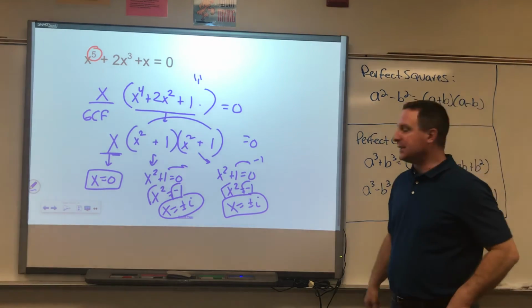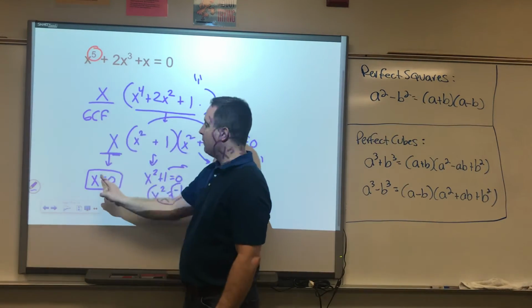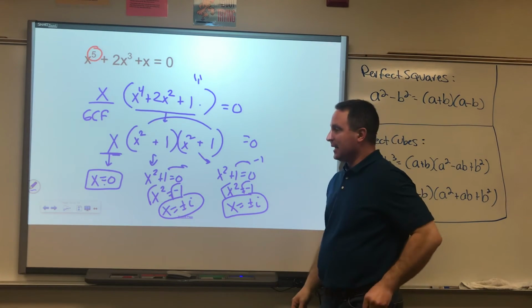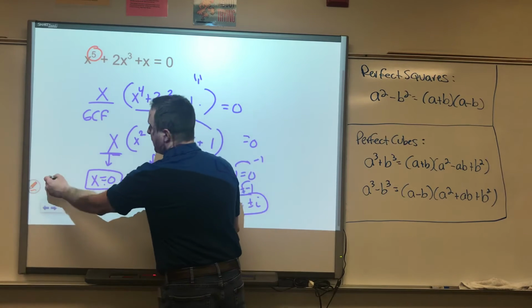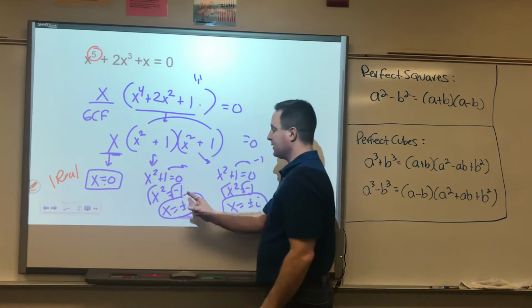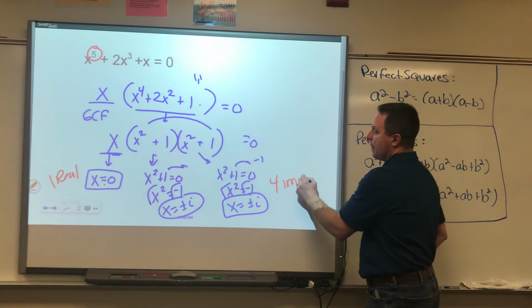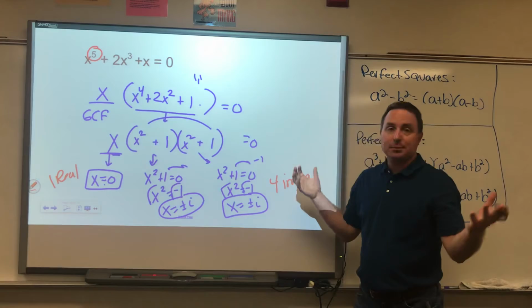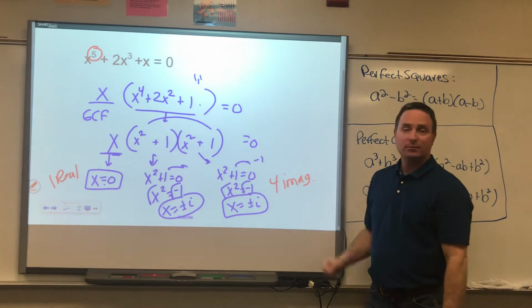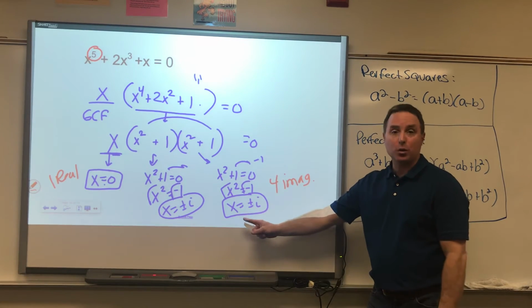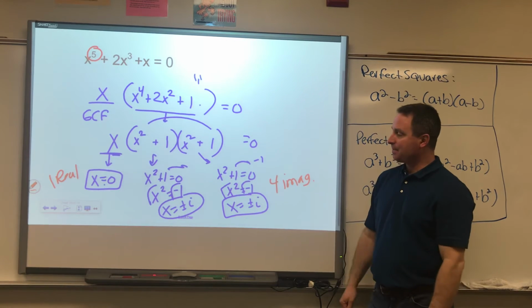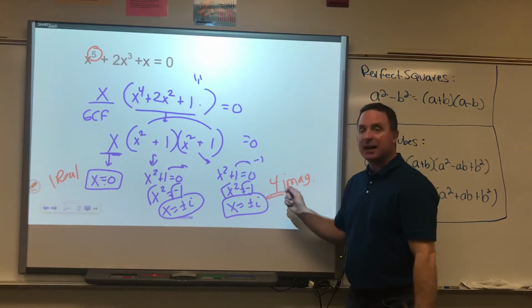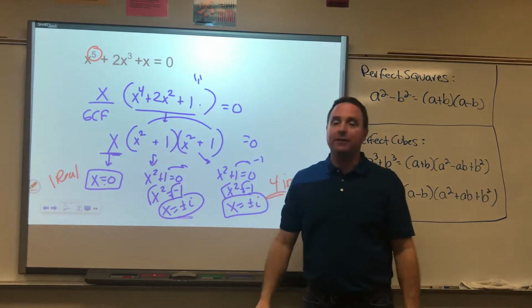Okay, but let's see. Can we count 5 of them? Well, there's 1, 2, 3, 4, 5. And so if I wanted to classify these, this would be my one real, and this is 1, 2, 3, 4 imaginary solutions. And even though they repeat, let's pretend we count them all as separate ones. Even though there's really only 2 different imaginary solutions, the plus i and the minus i, because they repeat, let's still count them so that we can add up to a total of 5.